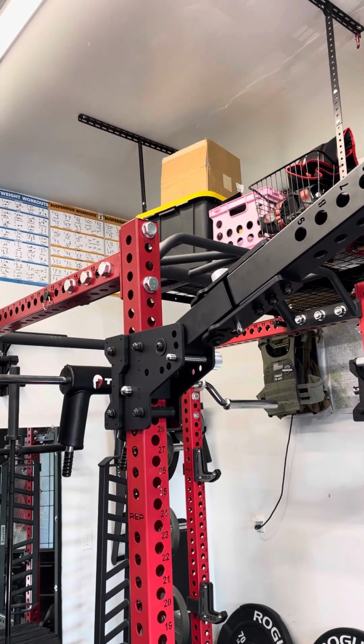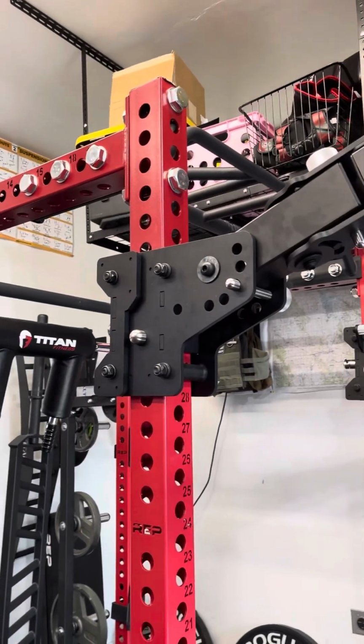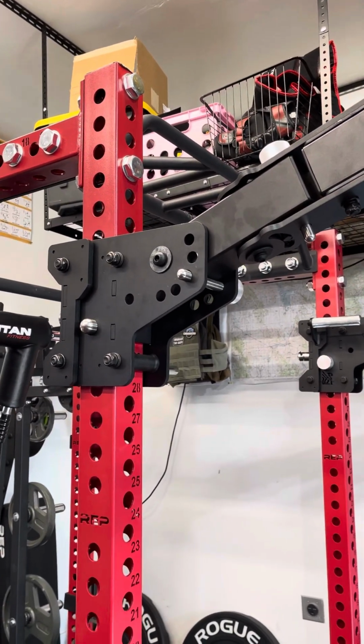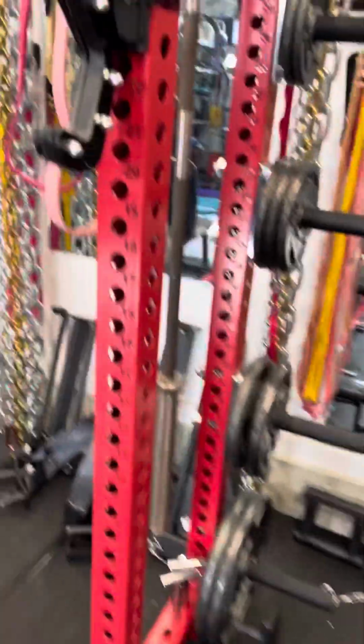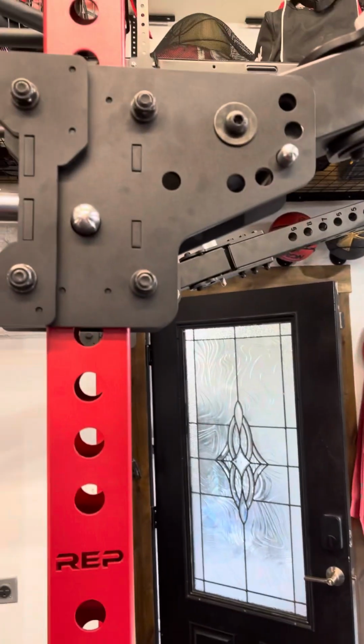All right, so we are doing a review of the brand new Griffin lever arms. I have reviewed the Griffin monoliths. I like them. I think they're pretty good. They could do a few things. So let's take a look at this guy right here.